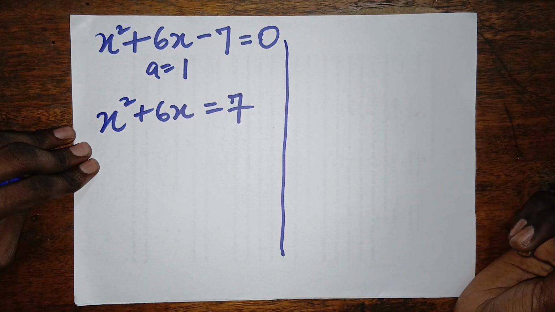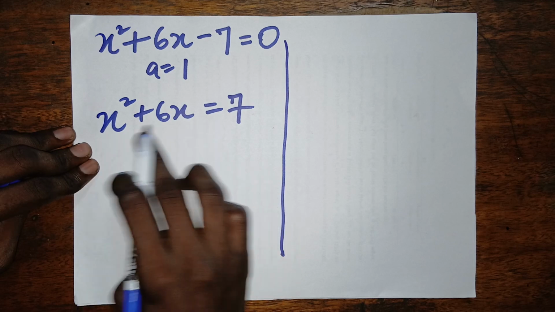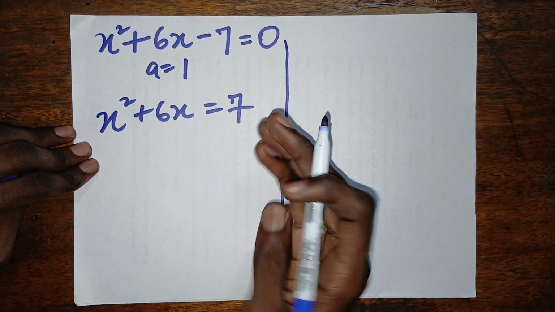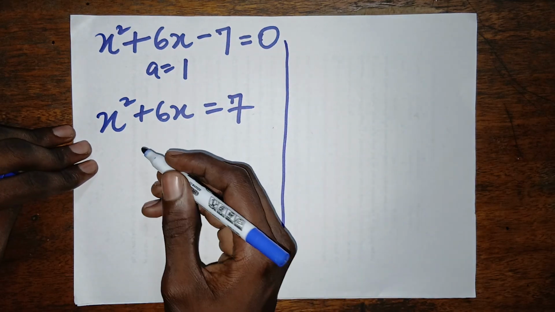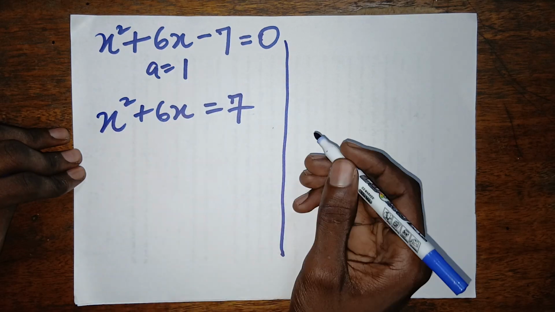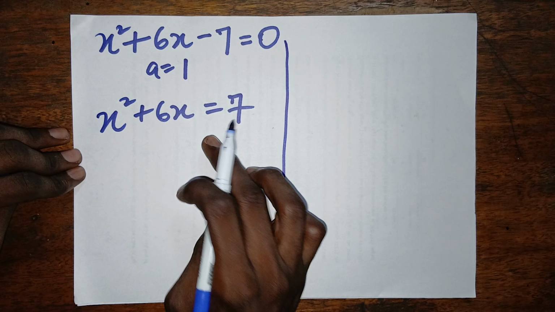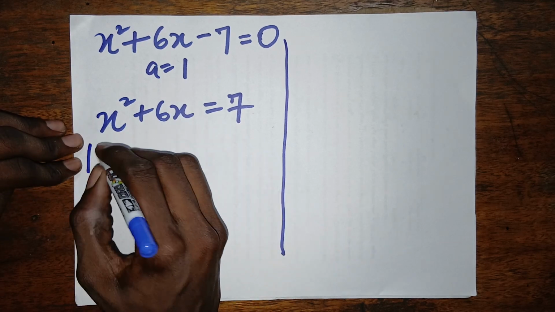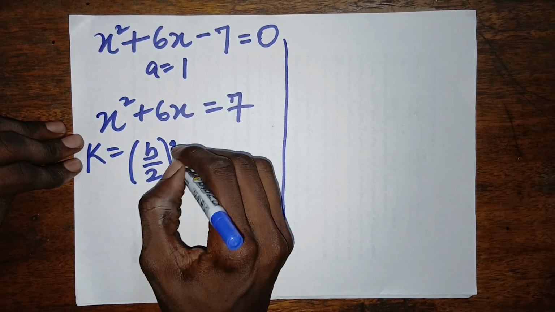Then in the previous video, which I advise you to look at, we looked for a value to be added to this to make it a perfect square. Looking at this, it is not a perfect square. A perfect square is any expression where you end up having the same factor twice, like this square here, and you can factorize it out easily. To make this a perfect square, in the first video we used k, where k equals p over 2.